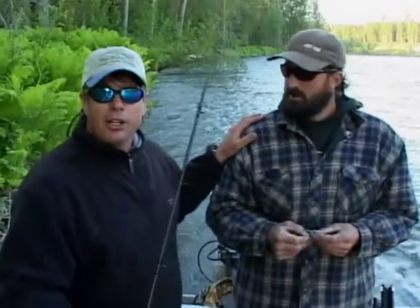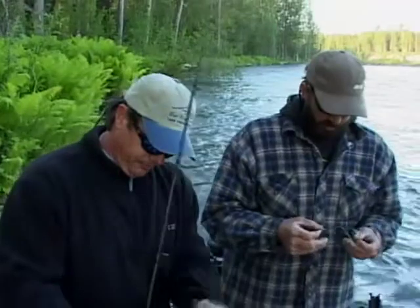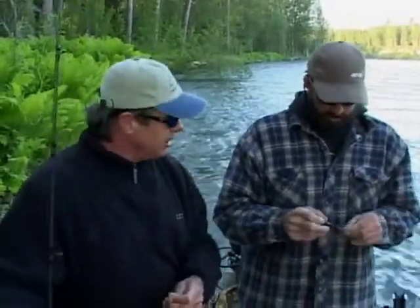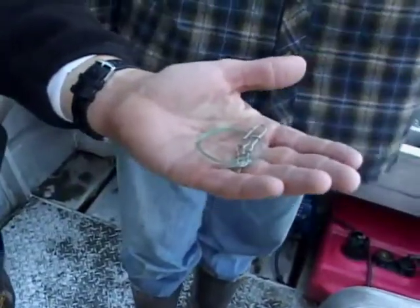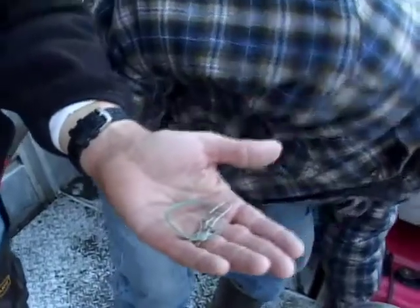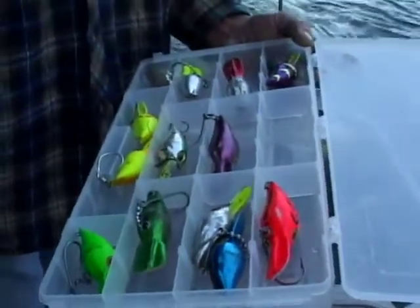We're here with Kenny Wright on Lake Creek for king salmon, and Kenny's going to show us some rigs. First we're starting with 80 pound Power Pro going down to a 50 mono leader. We're going to do a little back trolling with some flat fish and some wiggle warts. We've got four guys so we'll put two of these on and two of those — see what they're eating and take it from there. We're in our spot, getting a little rigging done. Let's go show you guys a king salmon from Alaska.